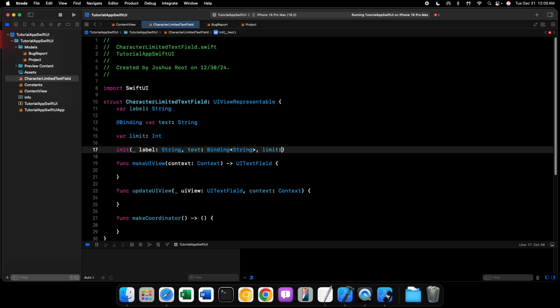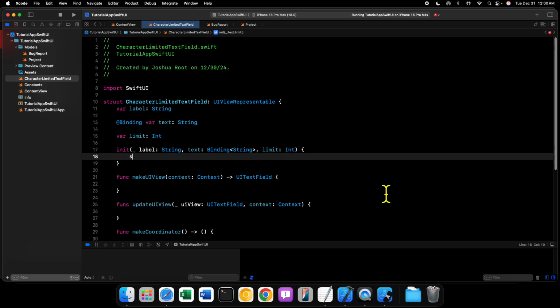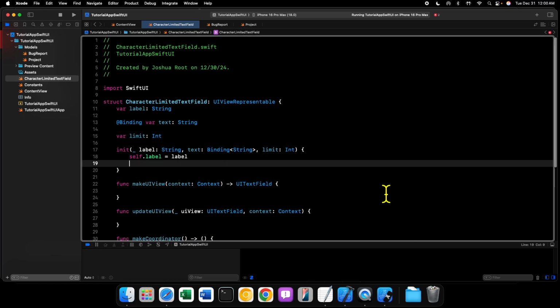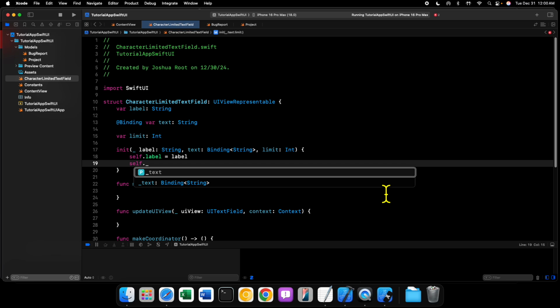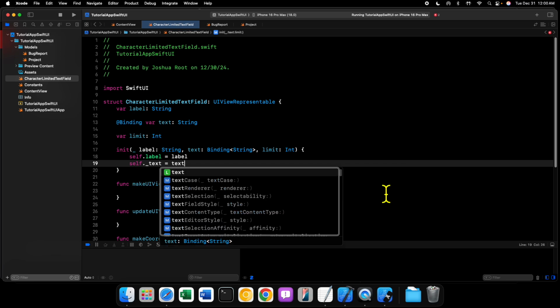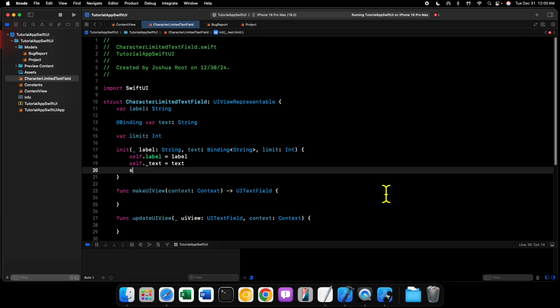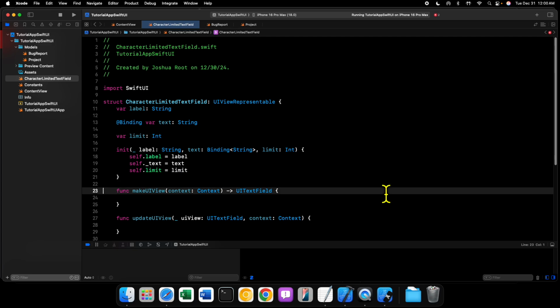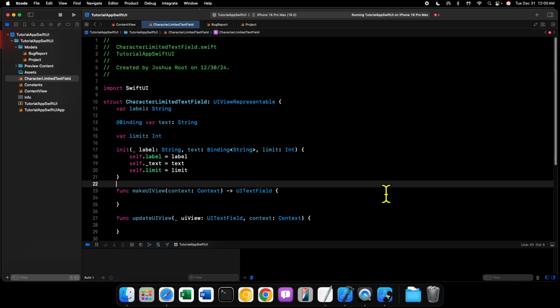And then limit will be an integer like that. self.label = label. self._text = text. self.limit = limit. Like that. And there's our initializer that we're going to need to give our view all the information that it needs to function.